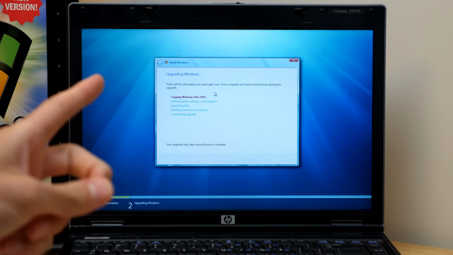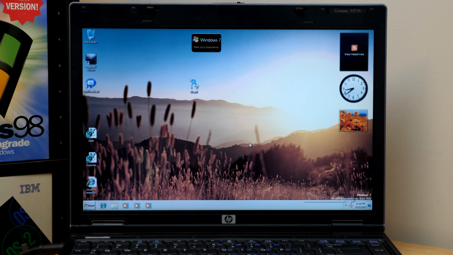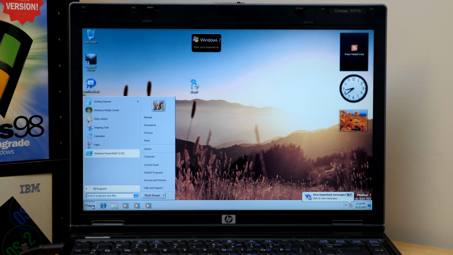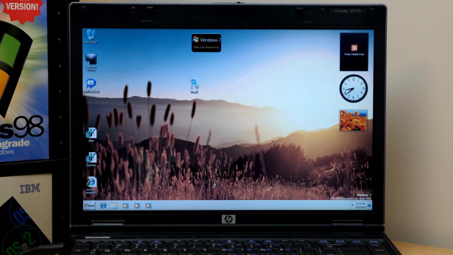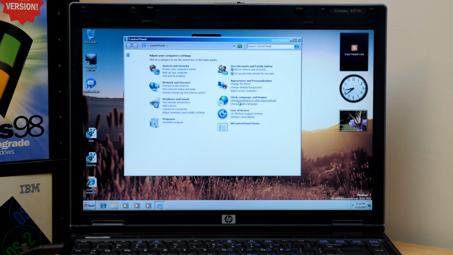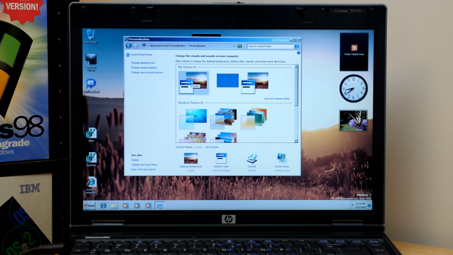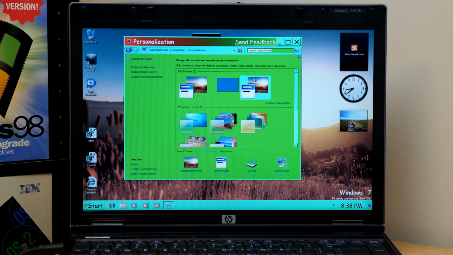But it's looking good. Well, good news everyone, we got it to install without any issues, and okay, I think it might have gotten rid of our theme. Yeah, because we definitely had the theme applied beforehand. Let's go into control panel and take a look at our personalization settings. So we have, okay, this is a custom one, and this is the awesome theme. Okay, so for some reason it set it back to this one.